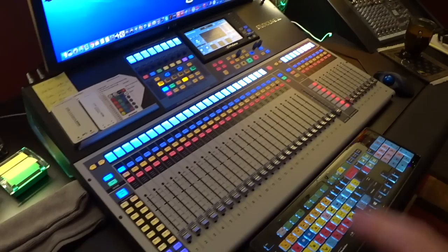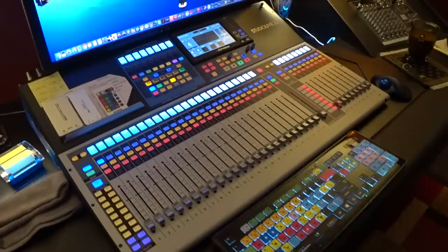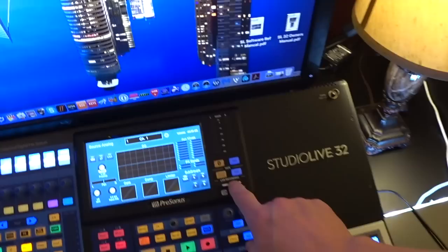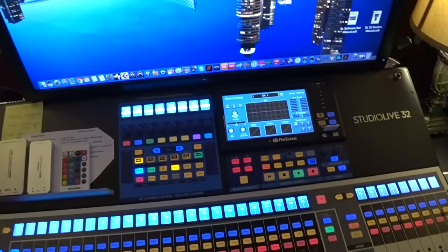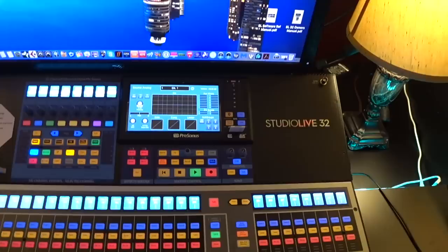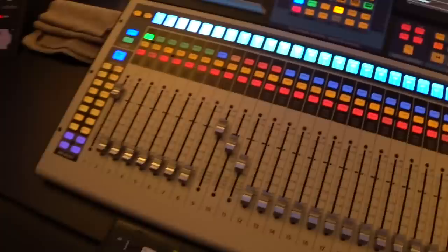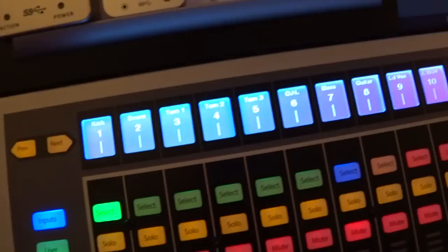The other way I'm going to integrate the StudioLive 32 is for my band rehearsal — I have drums, guitars, bass, vocals, and we're going to be doing that actually this afternoon. I'm going to be recording that hopefully to the SD card — the onboard capture — trying multi-track recording into the StudioLive 32. We like to record our rehearsals so we can take those recordings home, practice to them, listen back, and figure out where we need to improve. I'm setting up a scene where I can go in — you can see it here — I already have my band set up with all the inputs and outputs, color-coded: drums, toms one, two, three, bass, guitar, vocals — eleven tracks from my rehearsal.